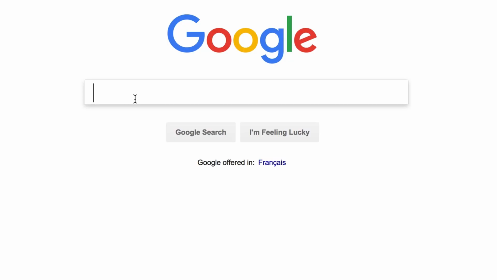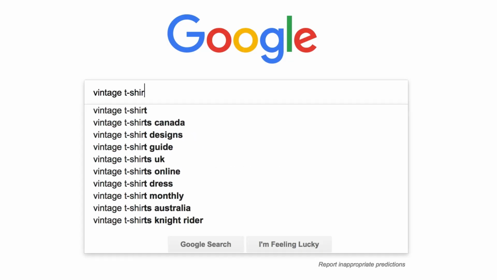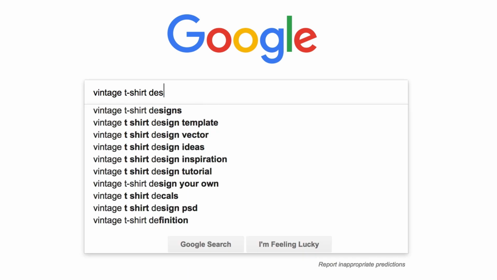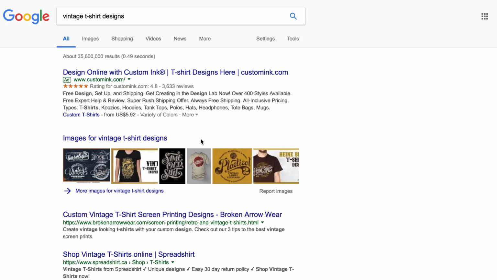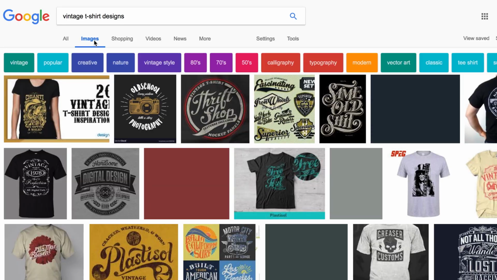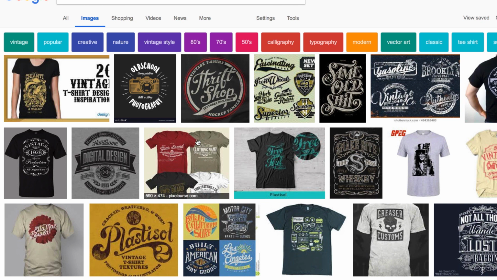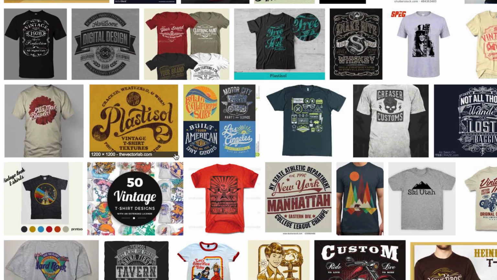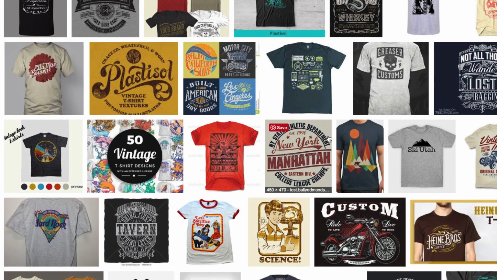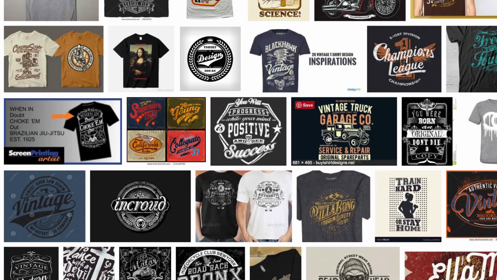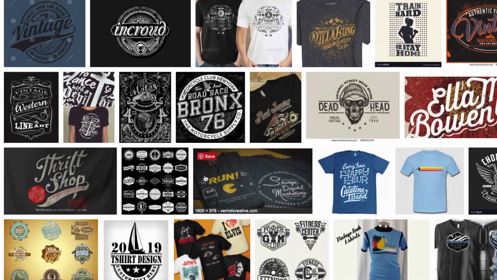Okay, so first thing we're going to do here is look at Google. We're going to Google search vintage shirts, just to get an idea of what we're designing today. We go to images, and look at these, you can see the old school photography logo. That's kind of what we want to go for. A lot of circular designs, a lot of old style fonts, a lot of cool grungy elements, things like that.